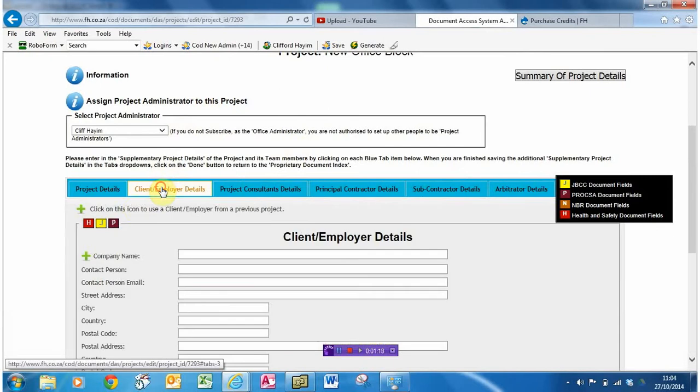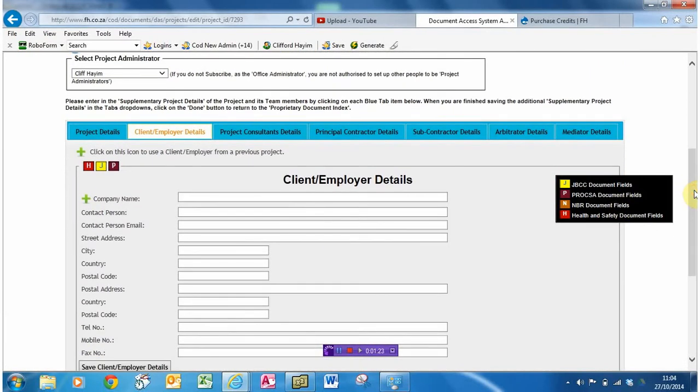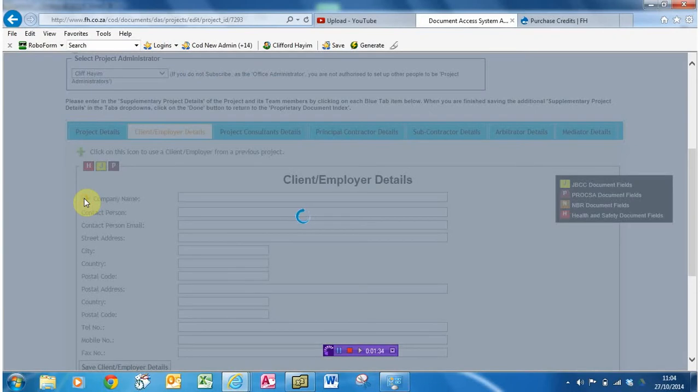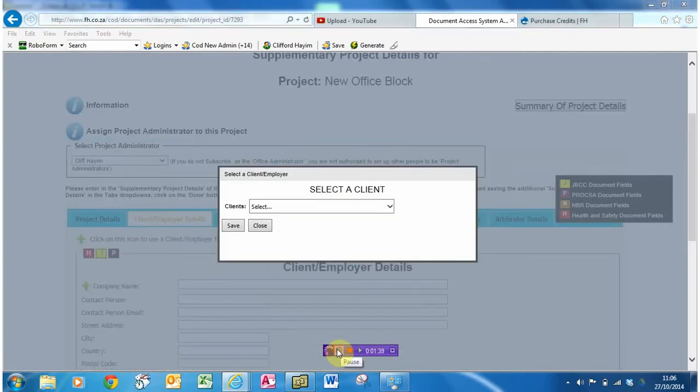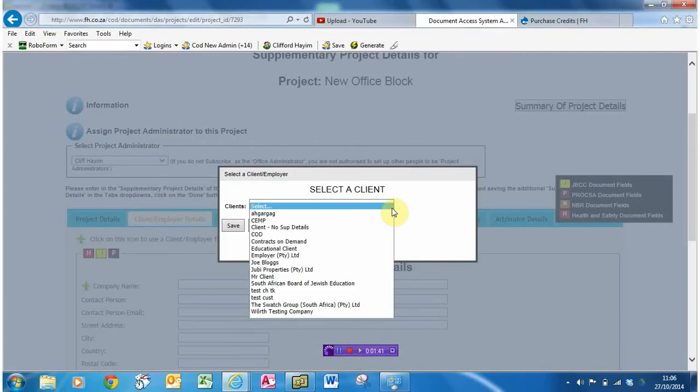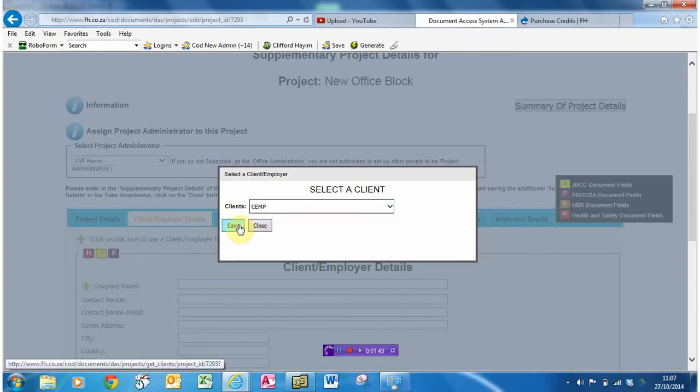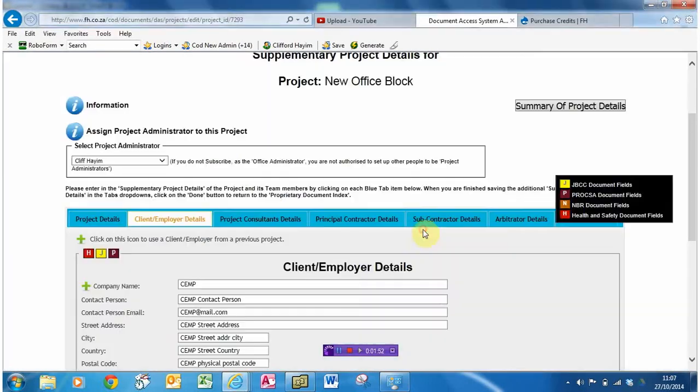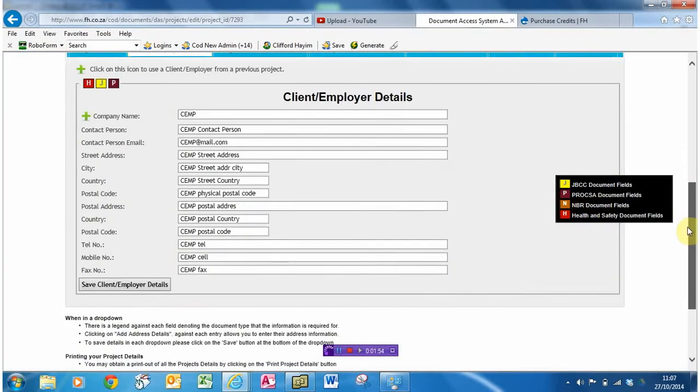Step through to the next, client information. The benefit now being that if we have pre-populated a client from a previous document suite or previous document, we don't have to feed this information from scratch. So you use the plus button to select from the database that existing information. Select the employer from previous suites or previous documents. In this case, I'm going to select a previously populated field, click on Save, successfully copied, and you will notice that the details have been populated.